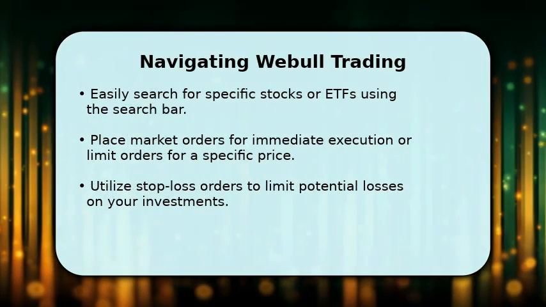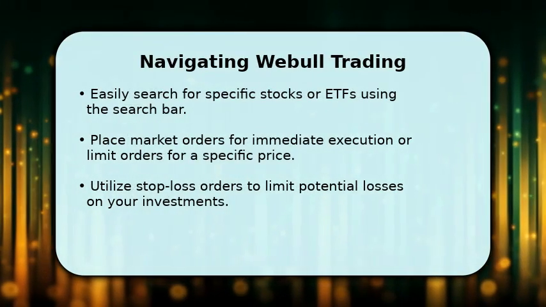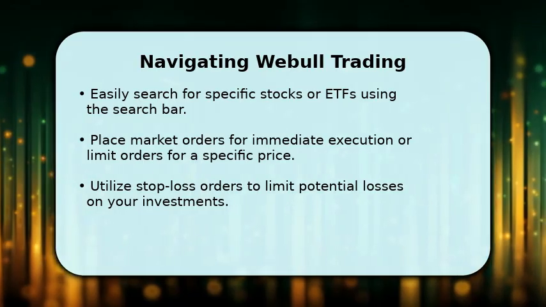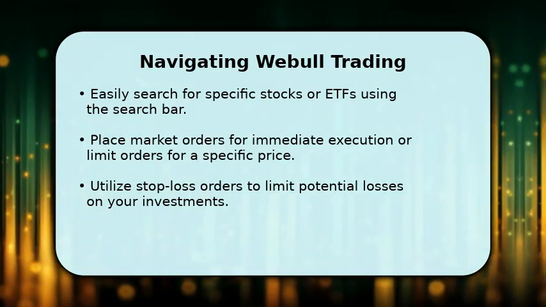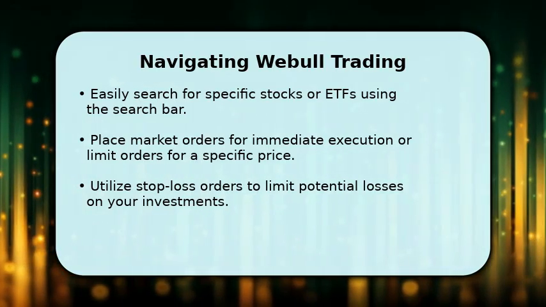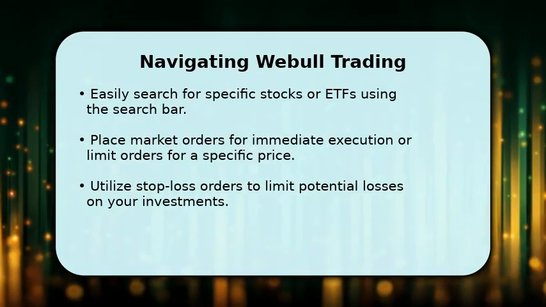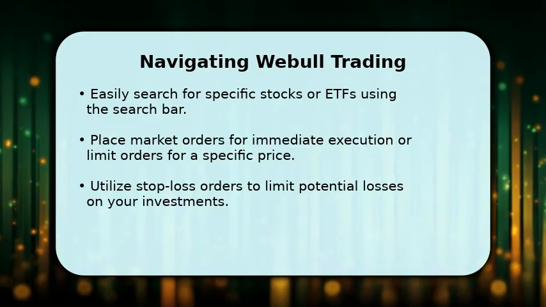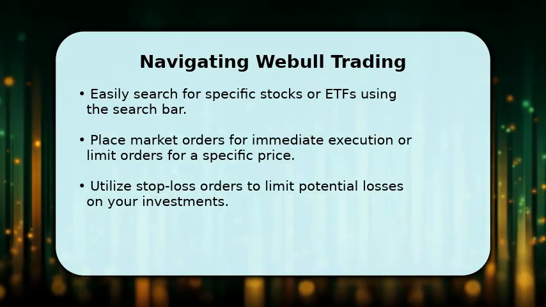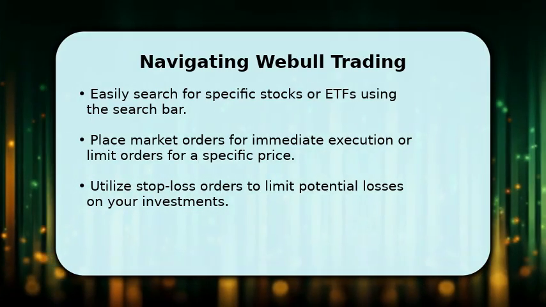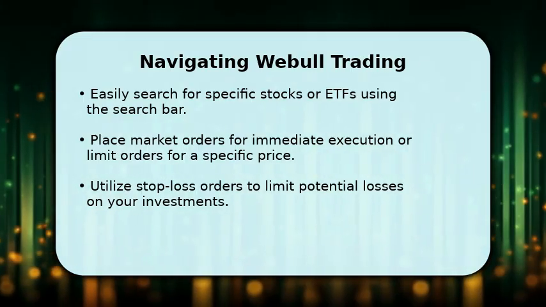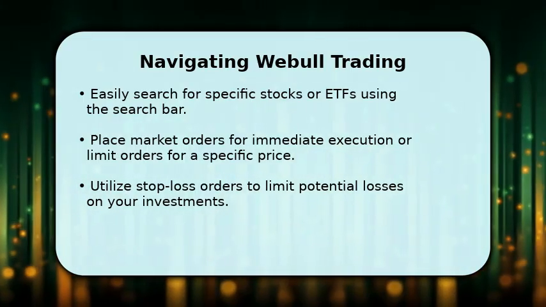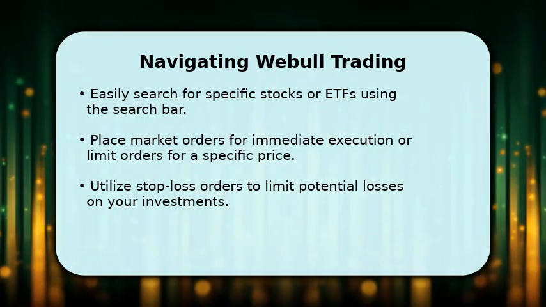Once your account is funded, finding an asset to trade is simple. Use the search bar to locate stocks or ETFs by ticker symbol or company name. When placing an order, you can choose between a market order for instant execution or a limit order to buy or sell at a specific price. Remember to consider using stop-loss orders to help manage your risk effectively.